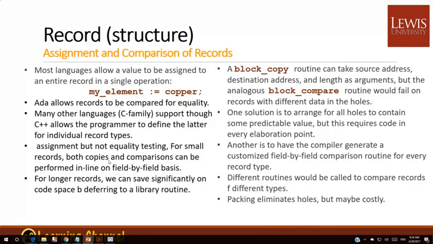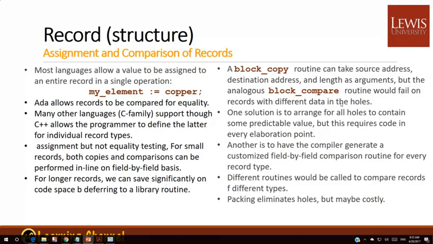For small records, both copies and comparisons can be performed inline on a field by field basis. So basically, you can update by field. A block copy routine can take source address, destination address, and length as arguments, but the analogous block compare routine will fail on records with different data in the holes. So block copy and block compare can sometimes operate on bigger data structures.